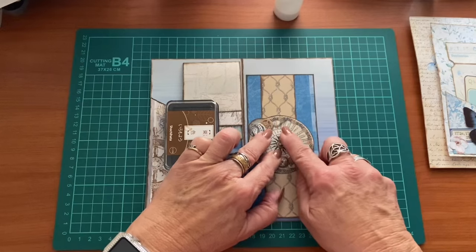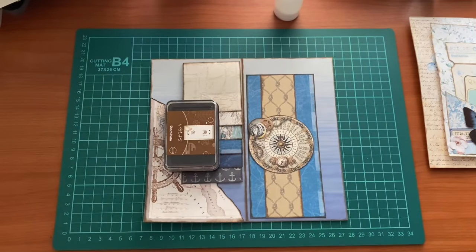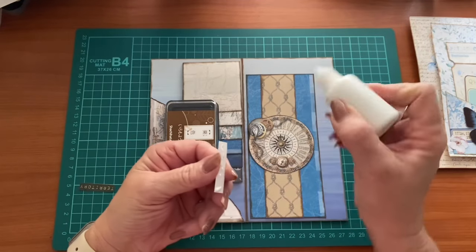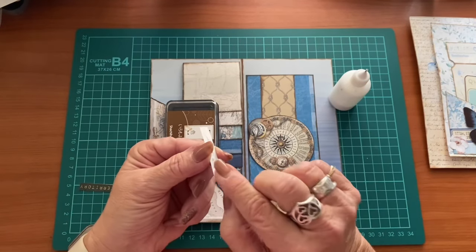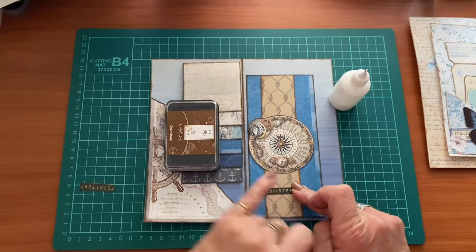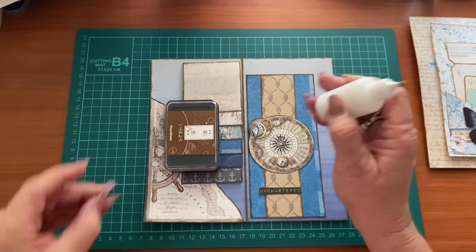So as you can see, I only put glue just a little bit down the middle because obviously I don't want to glue down either side here. And then I also found this cut apart sheet from a very old Kaisercraft collection that I'm going to pop on here, except I want to get rid of that bit there because I've just remembered this is a little bit too long. So I'm going to pop that on here like this, and I'm not going to press down there because I don't want that to glue down and mess up my belly band. So I won't put pressure on that. There we go, because there'll be a tiny little bit of glue left there.